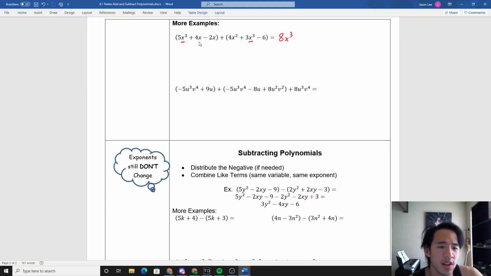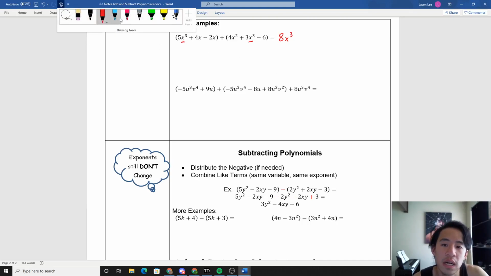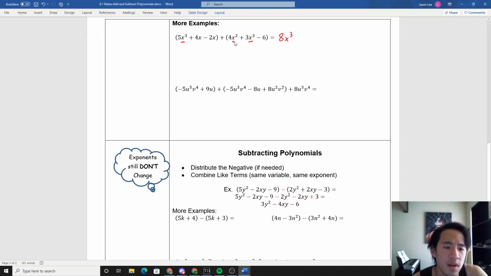Okay, and then now this is kind of interesting because I'm going to look for any x squareds. I'm just going to go down in the exponent. So I started with 3, that was the highest one, and I'm going to look for any x squareds. And I do have an x squared over here. So here's an x squared. And there's no x squared in the first one, so we're not going to have to combine it with anything. So this first one, we're just going to have plus 4x squared.